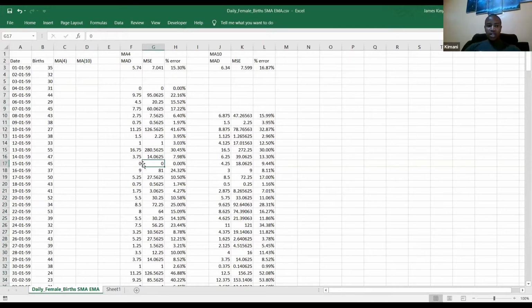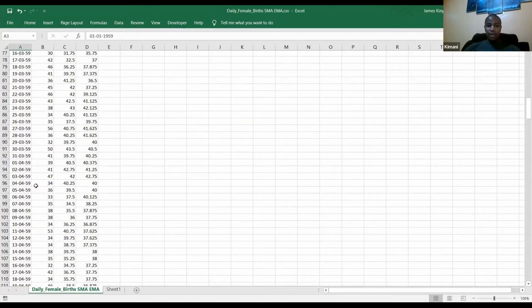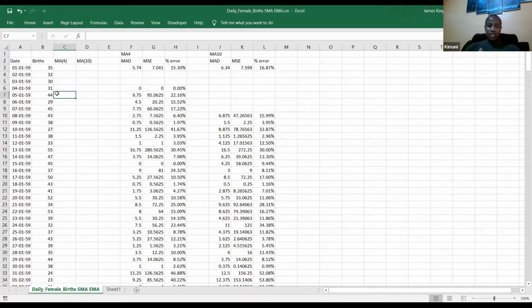if you check, there's the drive folder that I've shared right now. It has some different data sets. One of the data sets there is this one on female birth rates. This was from 1959, I think for the whole year. They were recording that on different days and seeing how the numbers are changing.